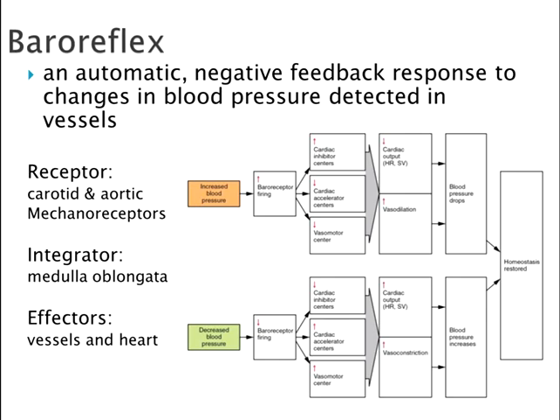When the blood pressure is too low, we see a decreased stretch and a decreased firing of the baroreceptor. And we're going to see the opposite of what we saw in response to the increased blood pressure. You're going to see a decrease in the inhibition, an increase in the acceleration, and an increase in the vasomotor centers. That will cause an increase in cardiac output. It'll also cause an increase in vasoconstriction. Remember, vasoconstriction is a function of peripheral resistance. So when I increase peripheral resistance and I increase cardiac output, we're going to see an increase in blood pressure. Okay, and so that's how the baroreflex works.